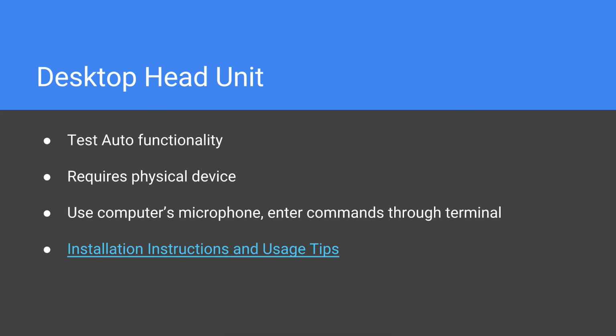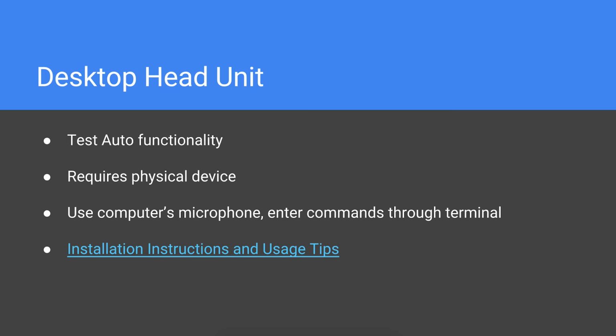So the desktop head unit, that's what I was just showing you a few minutes ago. It's part of the SDK manager in Android Studio, just an option to download. It's a standalone thing, you download it and it's good to go. You have to do one step in ADB before you actually get it working, but it's all there in the instructions, it's just one line.